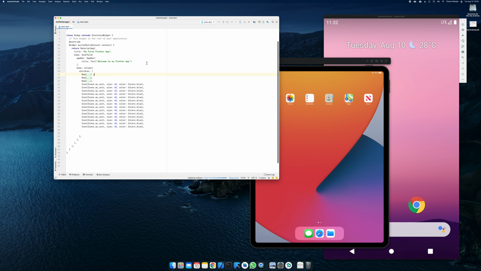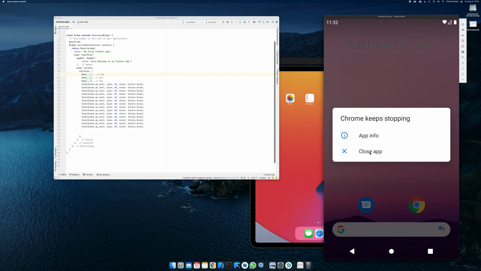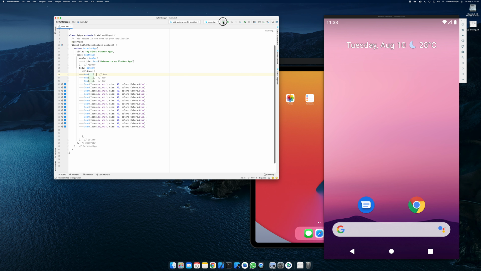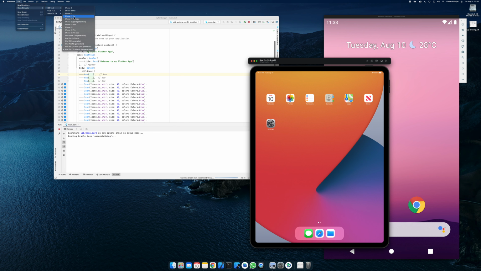To write our button, we simply need to write an ElevatedButton widget. All right, let me run it on Android. While this is running, let me quickly open the iPhone as well. So open simulator and let's open iPhone 12 Pro Max.